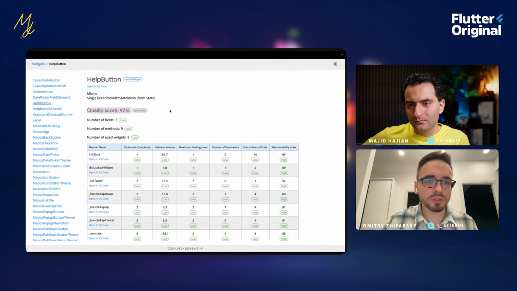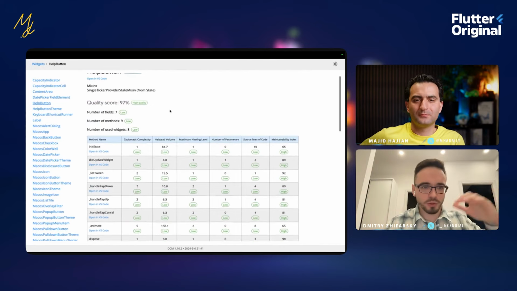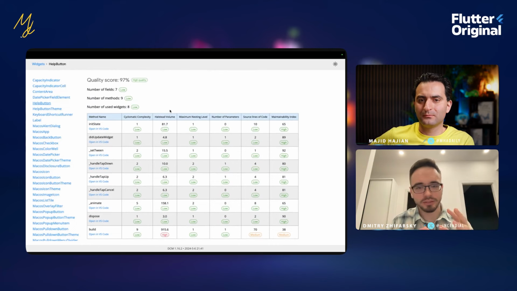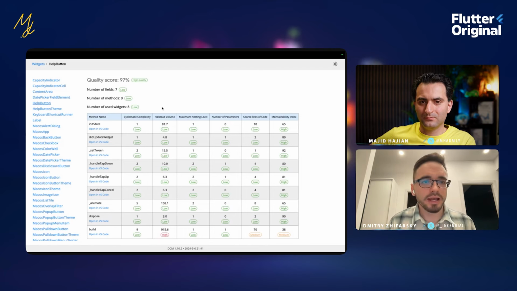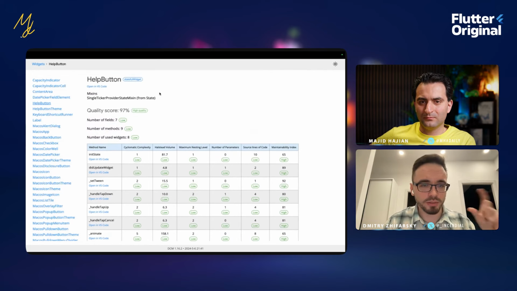And that's the quality score. Quality score basically takes a number of metrics for your widget, for your different methods, and creates a score. It's not an average, because different metrics can contribute differently to the whole score. It looks at how many fields the widget has, how many methods, what's the complexity of those methods, different metrics, and then how many unique widgets this widget uses. Because usually when you have 40, 50 widgets inside, it's very complex. You usually try to have a feasible number of widgets inside. And you can configure those numbers in the metrics configuration. It's all picked up from your configuration.